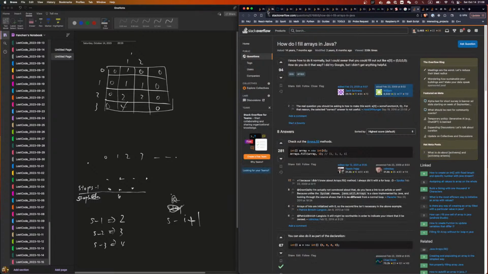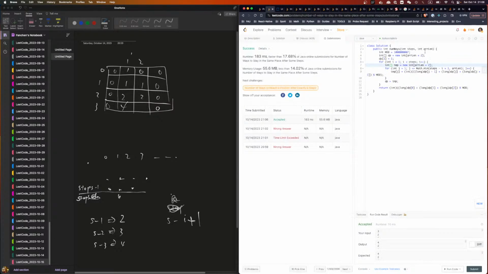Arrays.fill. So maybe I can do int temp equal to new int array len plus 2, right? So we got these two, and each time at the start I say Arrays.fill temp with 0, and then blah blah blah.